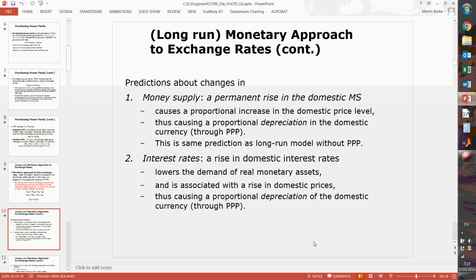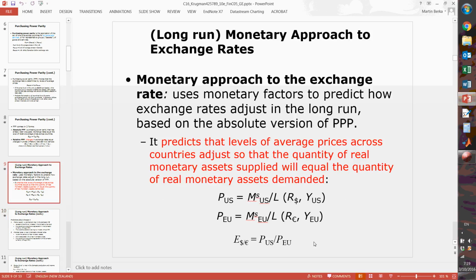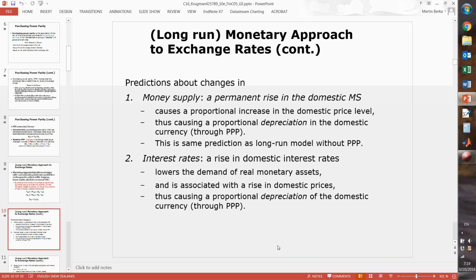Right, so there are a number of points in these terms. First one is the money supply. All of this is going to be familiar because we discussed it in chapter 15. Basically, if the money supply goes up, what's going to happen? The home price level is going to increase, and so the nominal exchange rate will have to increase, which is a depreciation.